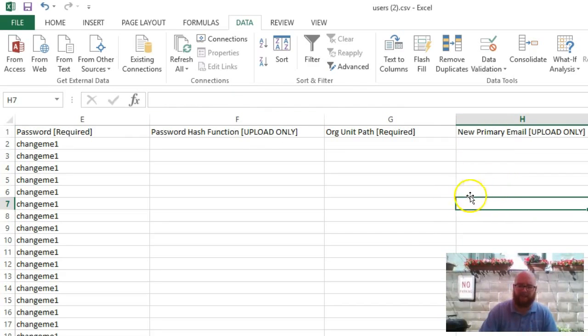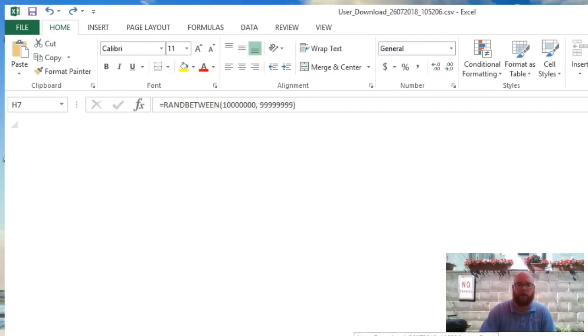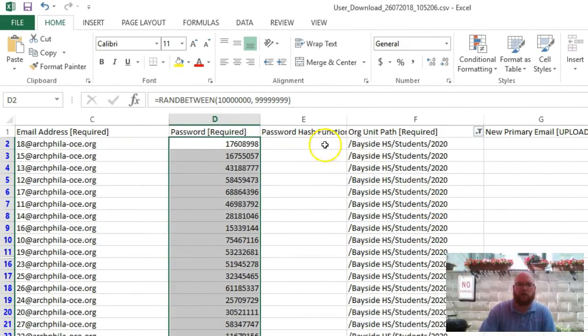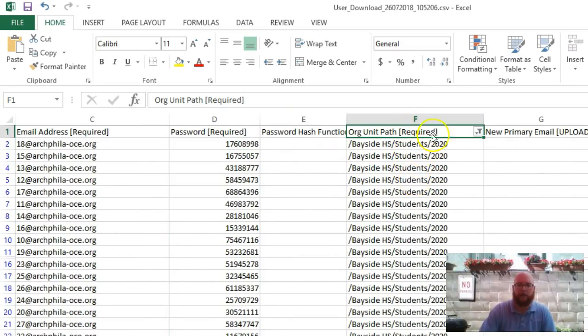Now to get this path, in a previous video, in fact, in the first video, which if you haven't watched it, it will be right over there, I told you how to pull a bulk report from the Google Admin console, and I asked you to choose the one that said include all the columns. And the reason I did that, I'm going to switch to that one right now, the reason I did that was it included the org path column.